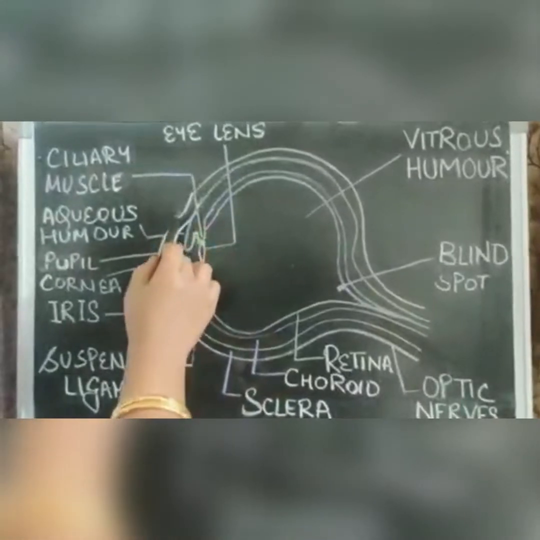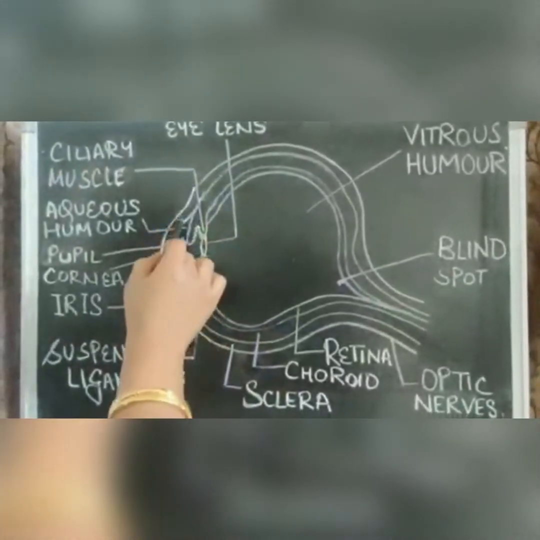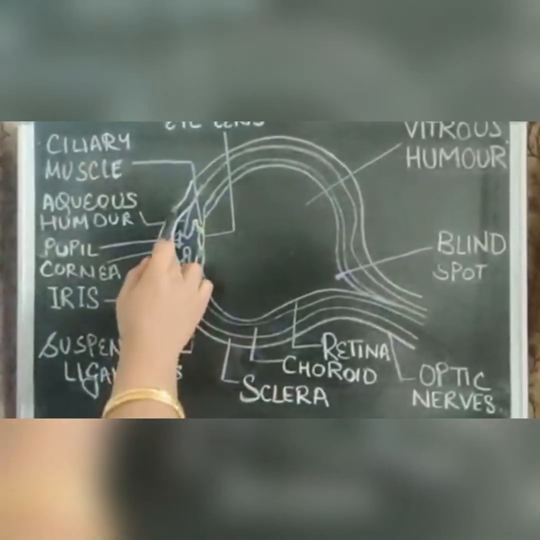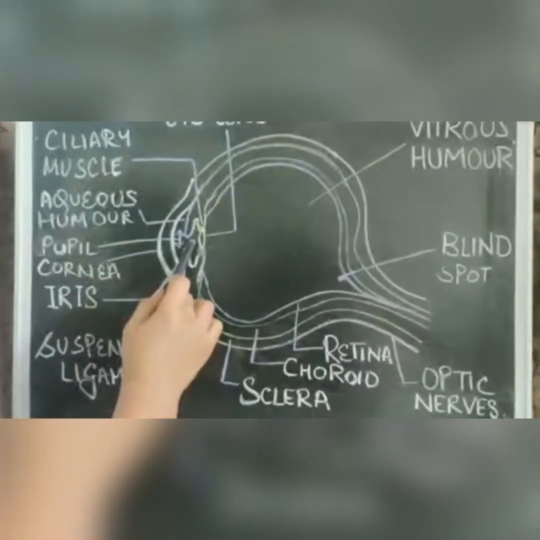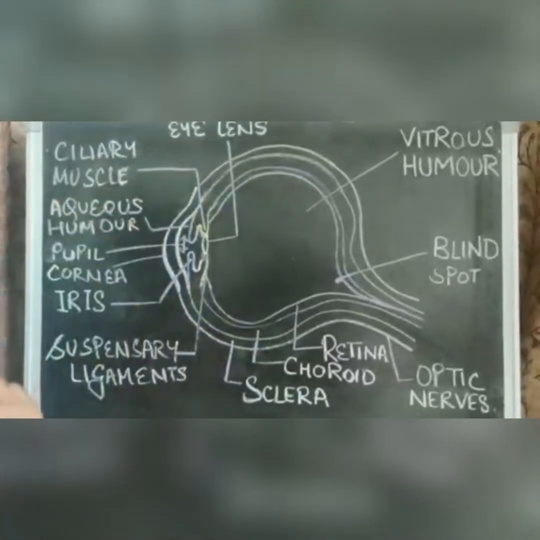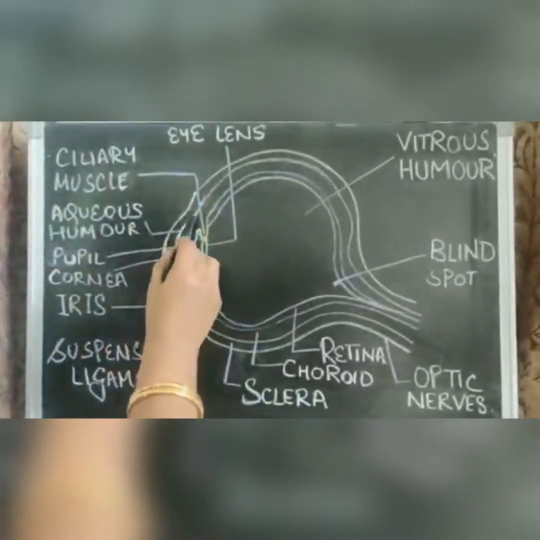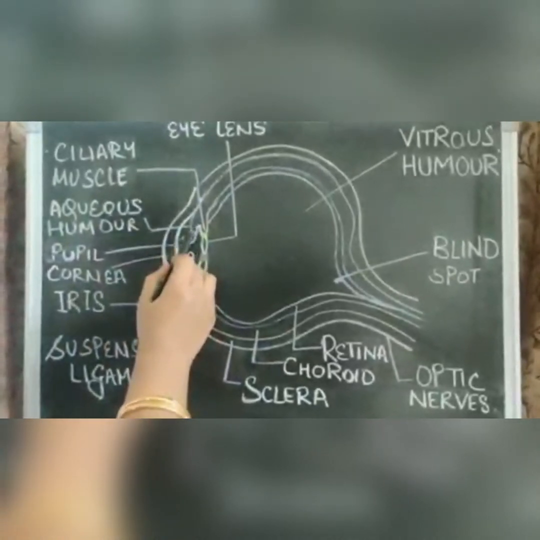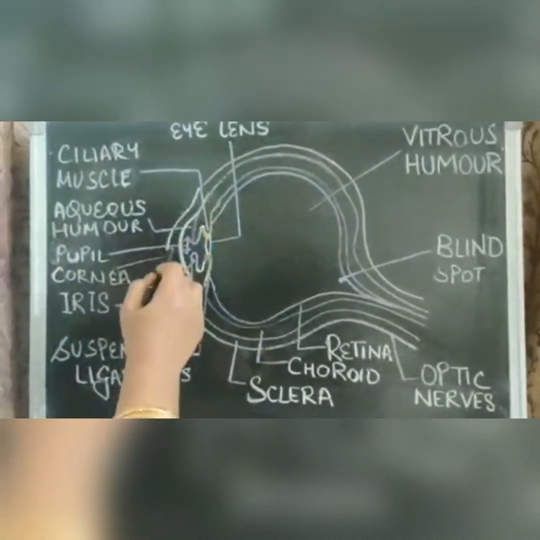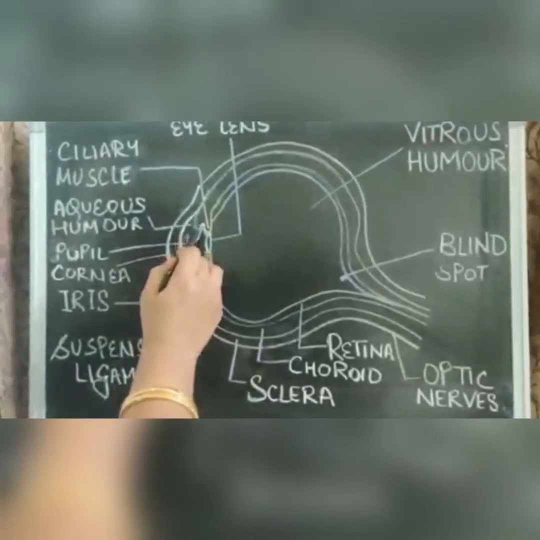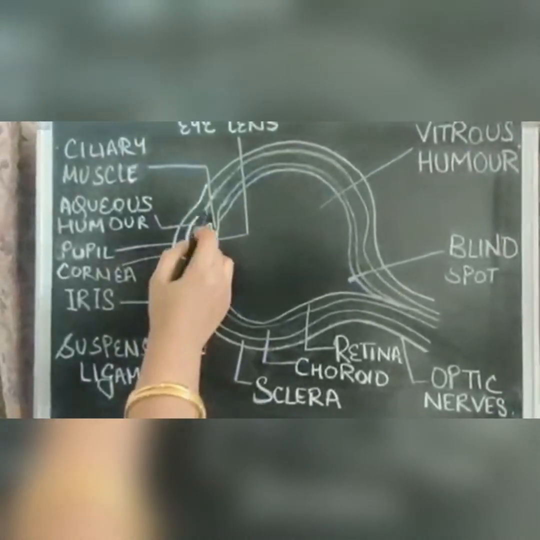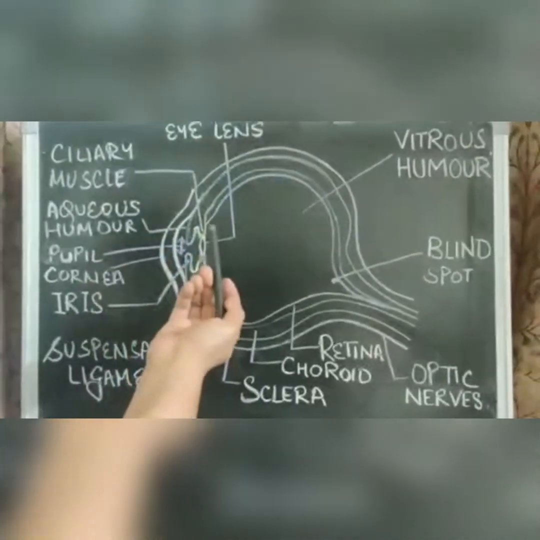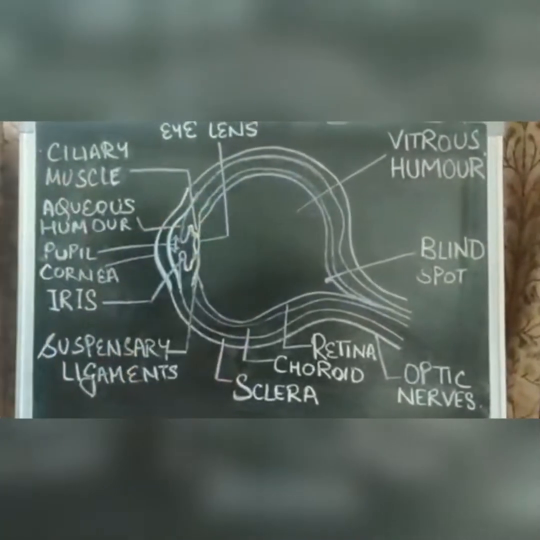And this bulged part is known as the cornea, and it is transparent. Through this, light can enter inside the eye. And here you can see this is the iris. It provides color to the eye. As I told earlier also, in some cases it is black, in some cases it is grey or sometimes blue.